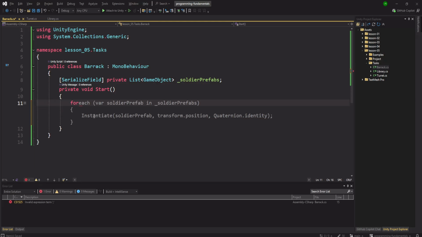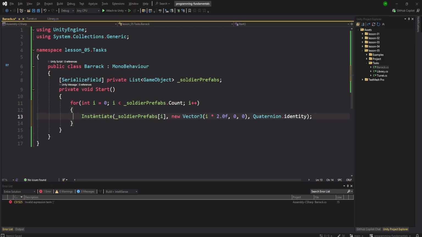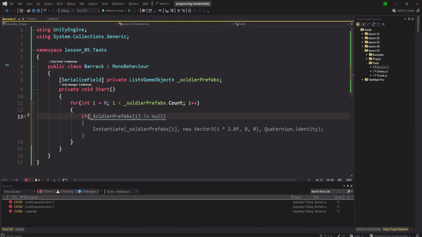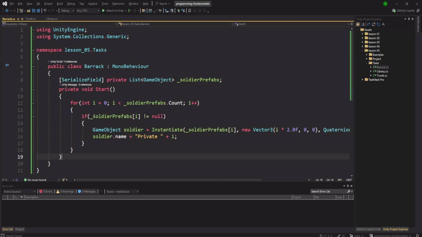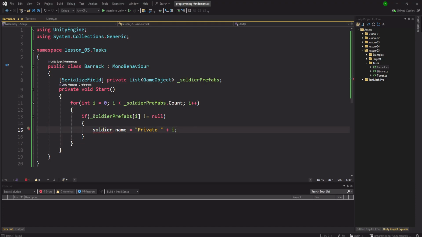So for int, if soldier prefab of i. I need to disable this. It has got five or six levels of indentation.